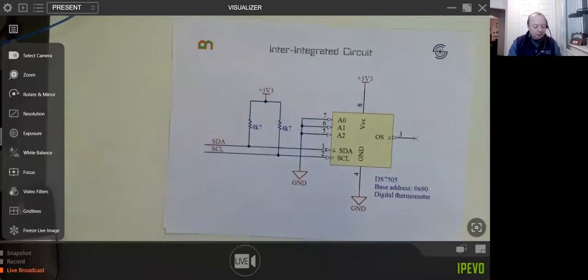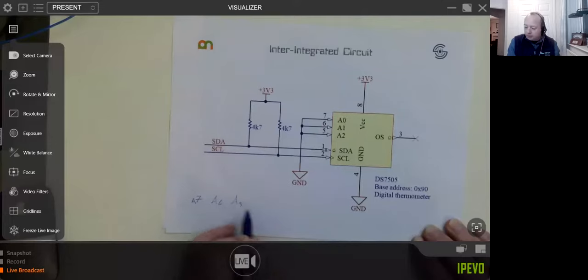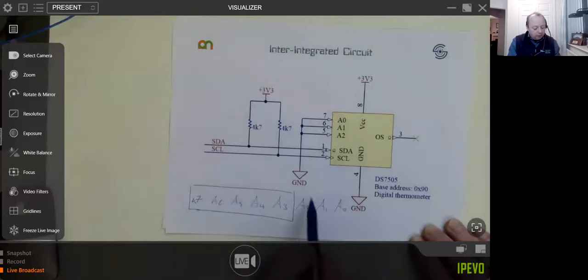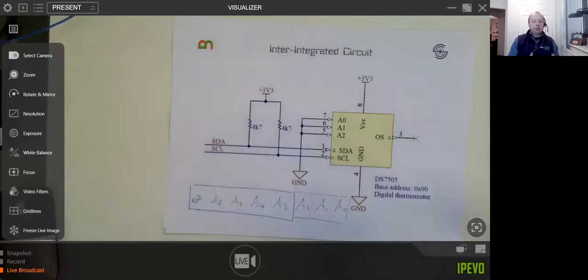So the address itself, some of it is predefined. It's 7 bits. In fact, I'll draw on here. Usually you'll find that we'll do 7 or 8, A7, A6, A5, A4, A3, A2, A1, A0. What you'll find with a lot of chips is that this first section will be fixed and written in stone for the chip. And the last three, or maybe one, or it may be two, depending on the manufacturer and the chip, are what you can decide what you want them to be. So this is a temperature chip, so you could easily have multiple temperature chips all stuck together. That wouldn't be a problem.